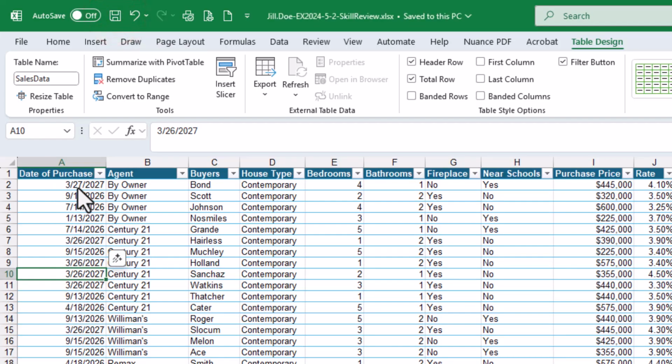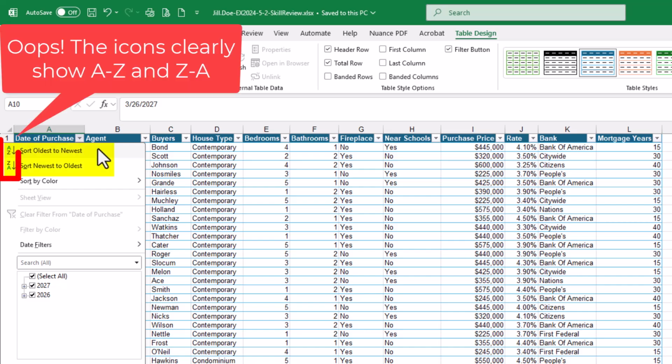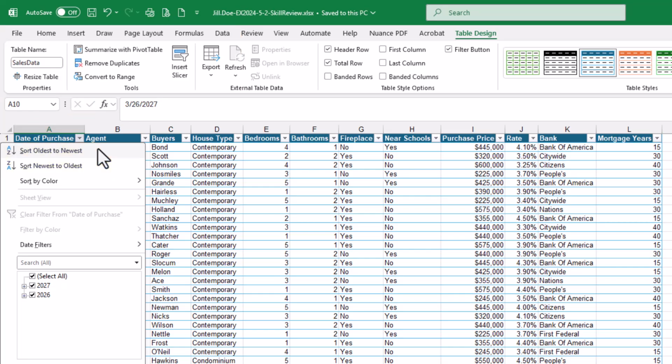We saved that. What I like about these tables, and I think you'll like this as well, is do you see that each of the field names has a drop-down box? And they say we can sort oldest to newest. It does not say A to Z or Z to A because Excel recognizes that as a date. So instead of talking about it from an alphabetical perspective, it's saying, do you want newer dates or older dates? So lots of things. Look at this. You can sort by colors. I mean, we're going to look at all of this, and this is a sneak peek ahead to filtering.